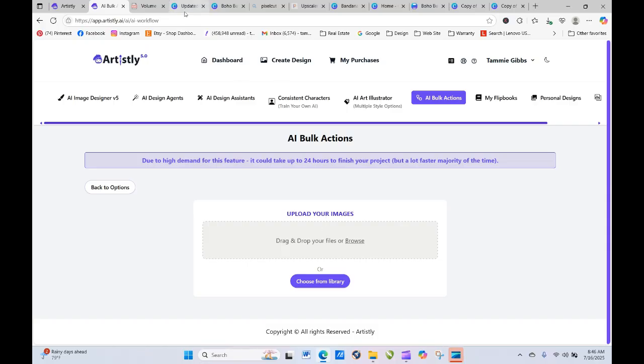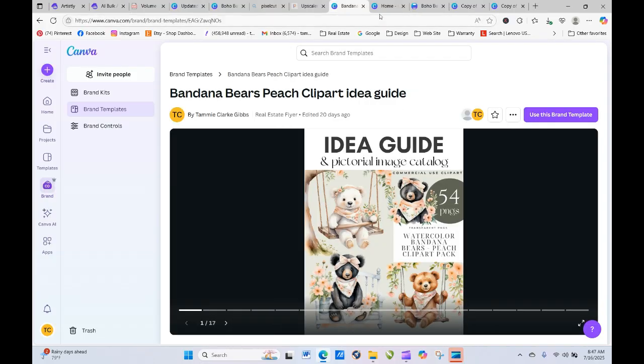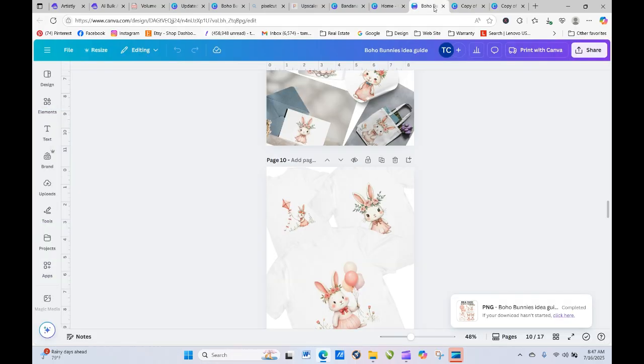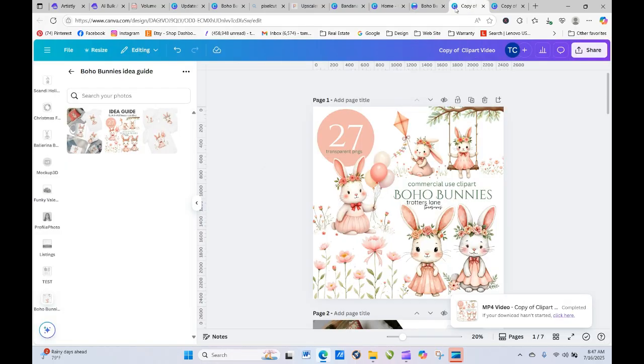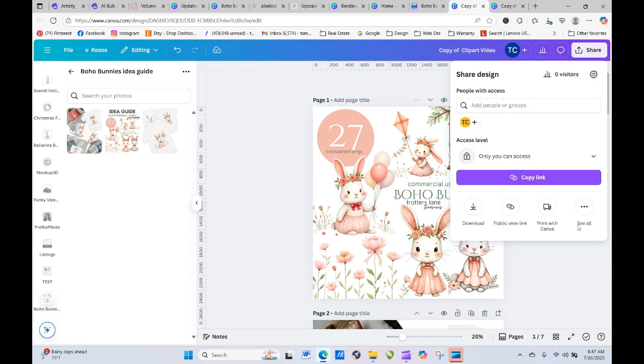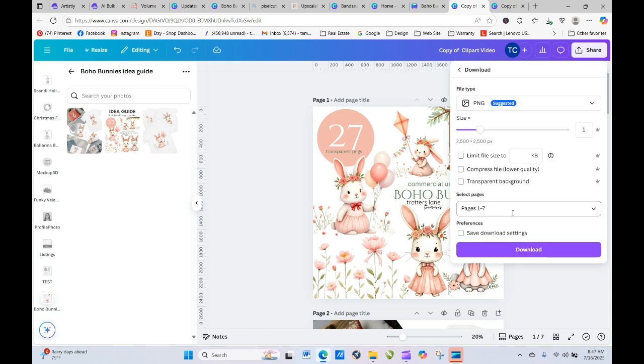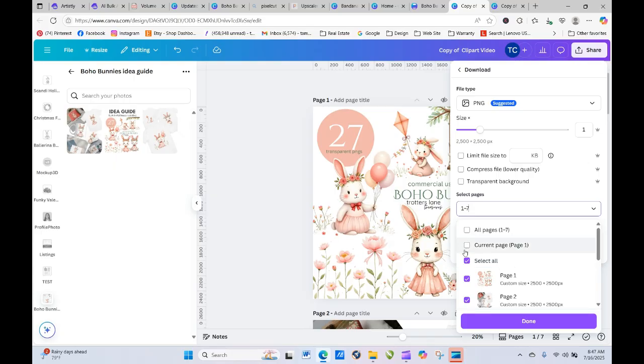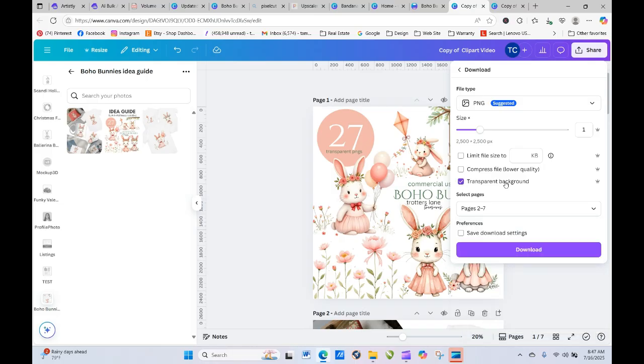Now, let's go back into Artistly and let's just see how that works. Let's go into this. Let's download it again. And let's just choose to not do the cover. And we're going to do transparent, but we're not going to compress it.